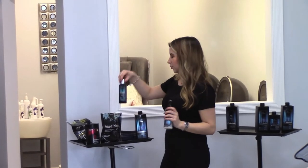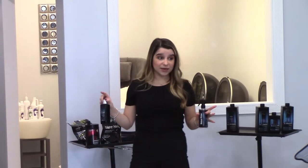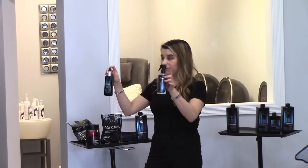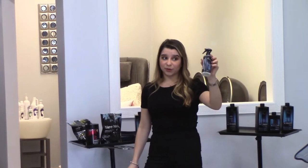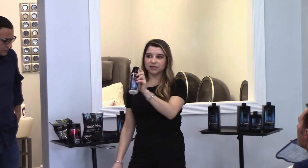So this one would be your thermal protectant. I spray the both of them in literally everybody's hair. It doesn't weigh down the hair. You could do it on anybody. And clients love these. You take them home. Especially if you're down here in Florida, when you're going to the beach, when you're going into the pool, kids' hair is very fine. This is amazing for them to be able to detangle their kids' hair as well.